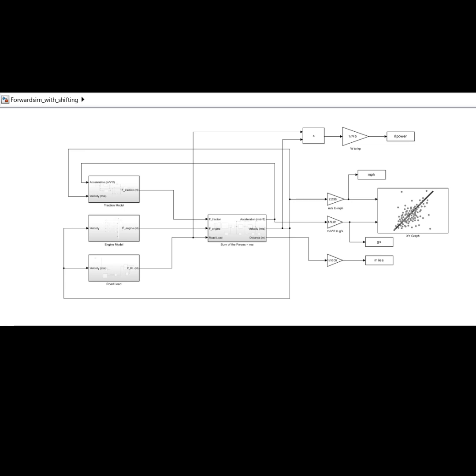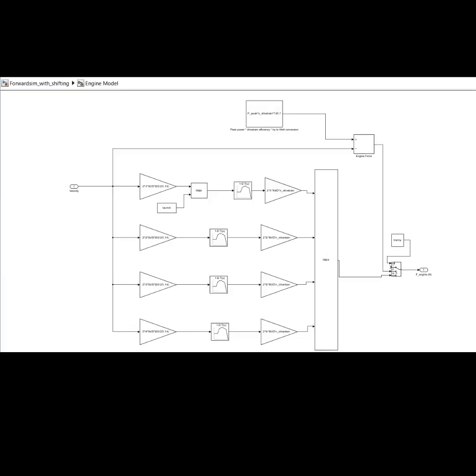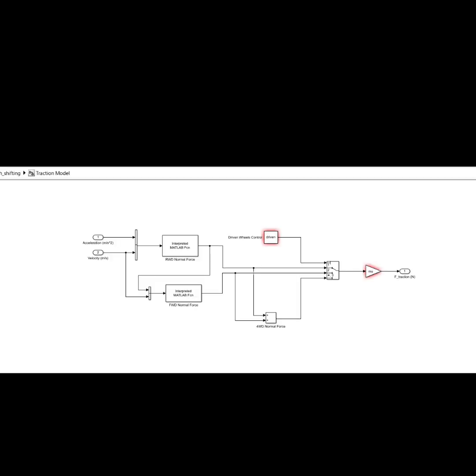Now it's time to figure out just how slow my truck is. For this, we'll use a Ford simulation model that I made in Simulink. What this model essentially does is simulate a car launching from a dead stop and accelerating up to its top speed like you would in a drag race. We can use this model to accurately predict 0 to 60 and quarter-mile times and to produce road load force and performance envelope plots. This simulation even includes a transmission model to simulate shifting gears and a traction model to simulate the weight transfer of the car as it is launched.